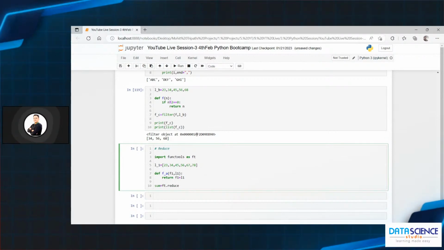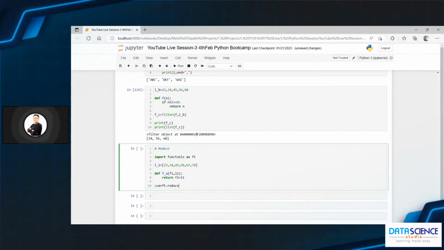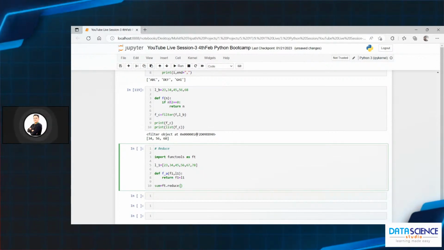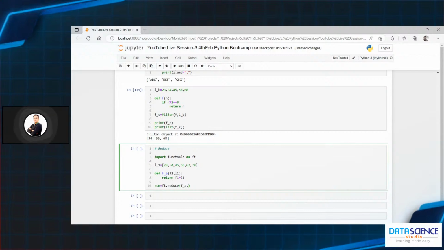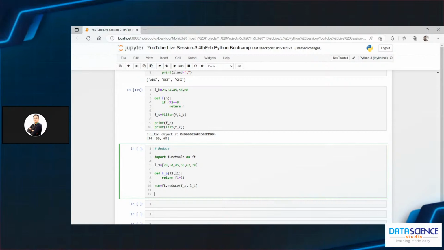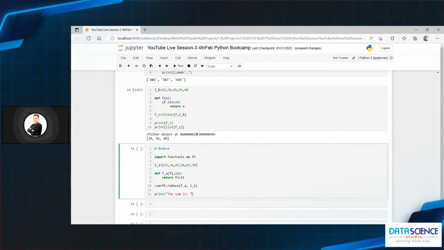We are trying to use the reduce method, which will return a single value. We will pass this function and pass the list like this. Then print, comma, sum.